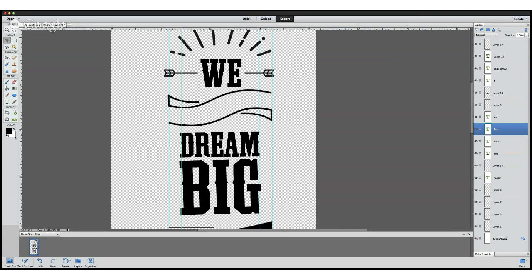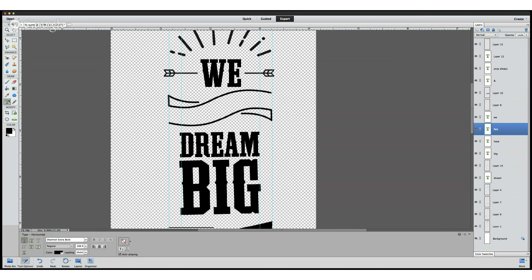I'm going to switch over to black — just type the letter D to switch to our default black foreground color. Now we'll grab our type tool, which is the T thumbnail. We can just click down and I'm going to use the Thirsty Script font, which is one of my current favorites — I just cannot stop using it. I'll just start typing to find the Thirsty Script font and since I'm not sure how big it should be, I'll start typing and then come back to the size.